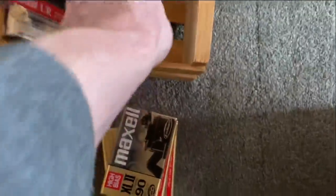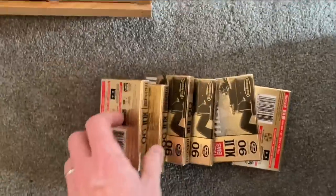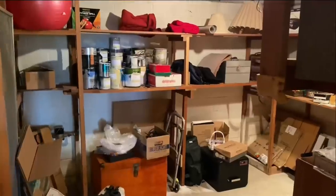I always say look on the bottom of things. I'm much better dealing with media, and here you go — a bunch of blank, sealed cassettes. Anytime you can find those, pick them up — it's a guaranteed seller, especially if you have a little lot. I think those are 90-minute cassettes, sealed.